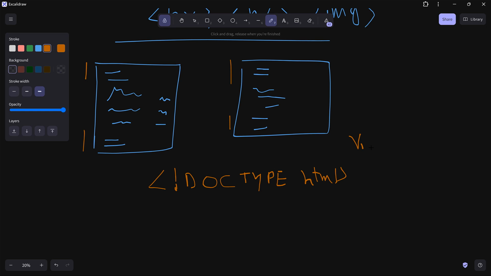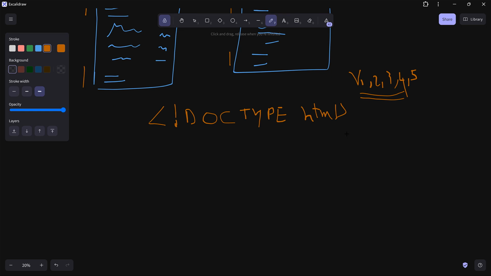HTML started from version 1, version 2, version 3, version 4, and then recently version 5. The versions from 1 to 4, the way we declare that we are going to use them is a bit different. But when it comes to HTML5, all you have to write is just doctype html.